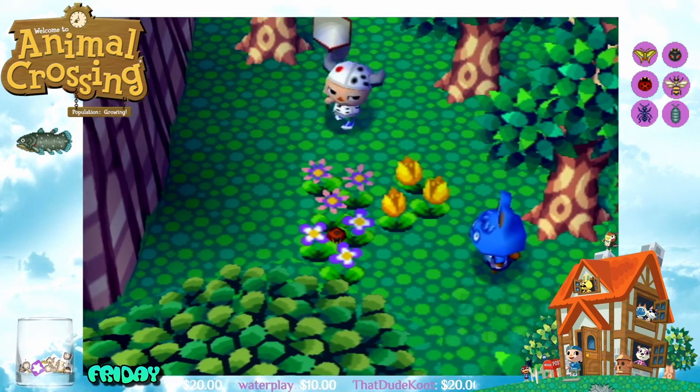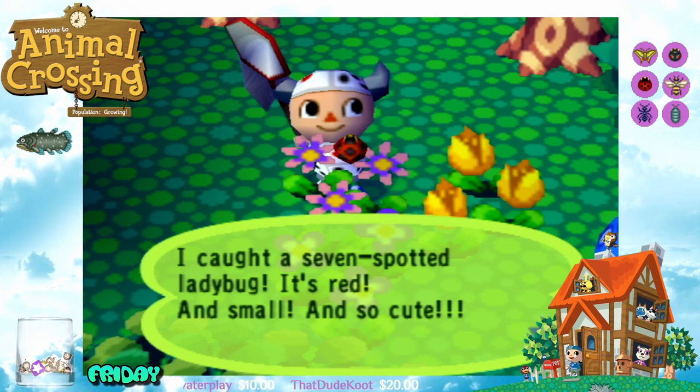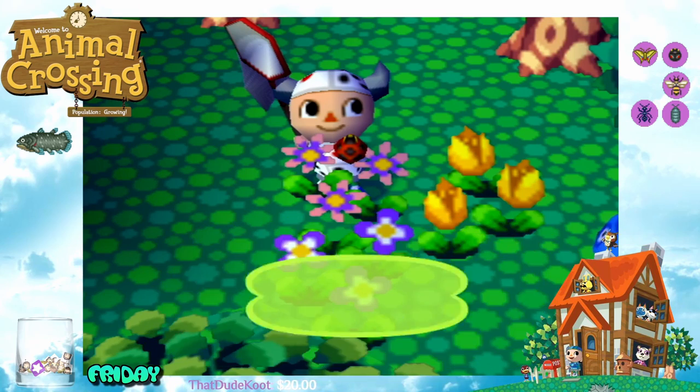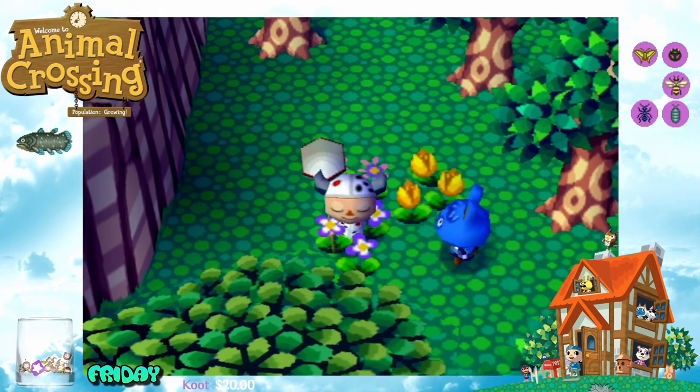There's a bug. Nice. Doc, I don't know if he's excited or if he's having a panic attack, but we caught the seven spotted ladybug. Let's get rid of this guy, the red one. Flap. Nice. But my pockets are full. We're gonna swap this guy with the cockroach. Here you go, Doc. You can have a cockroach.